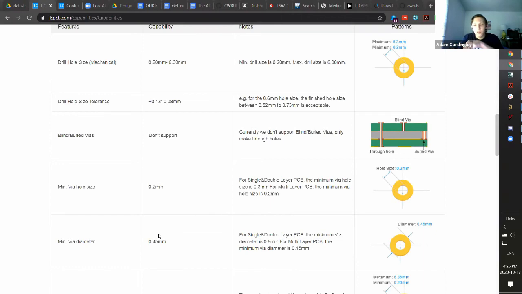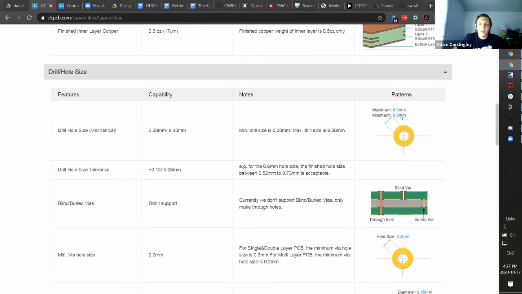So the reason this exists is just due to the accuracy of their drilling machine. Because if their drilling machine is a little bit off by a tiny bit, I'd have to draw it to really illustrate this. But if it were drilling off center, it might cut away that little section where your track interfaces to the via, and you lose not only reliability, but you could totally lose the connection to the track, and it would be a bummer because your board wouldn't work, and you'd wonder why. So we have those two numbers for us.